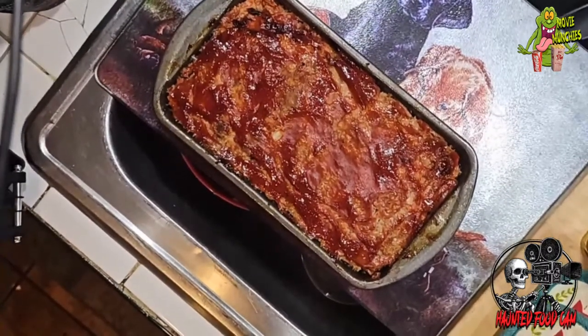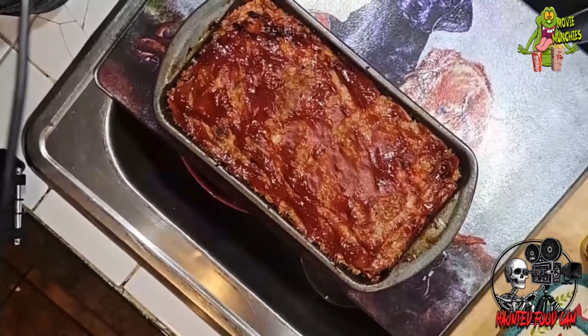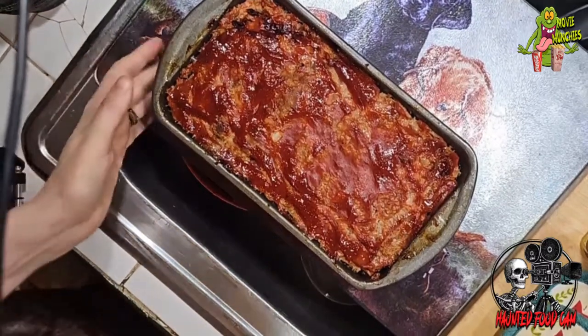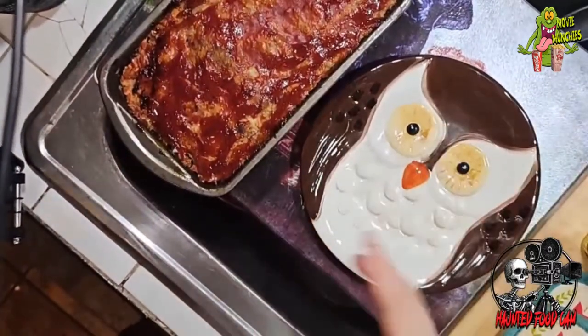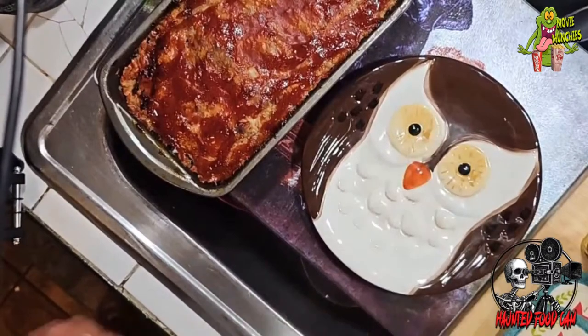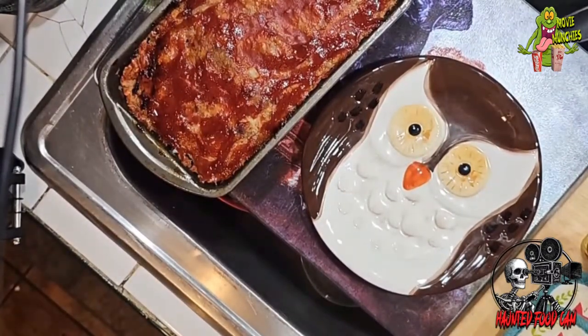Oops, sorry about that. I'm actually going to get out my, see how hot this is. I think I can actually turn around without burning myself. I've got my owl plate here, and get a knife and we'll slice a little piece of the meatloaf.